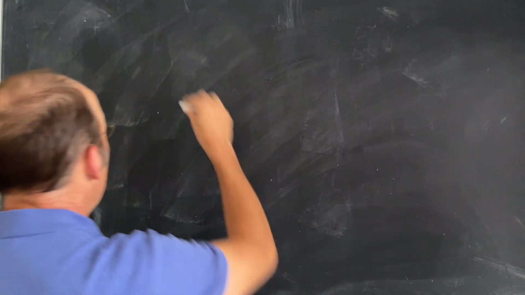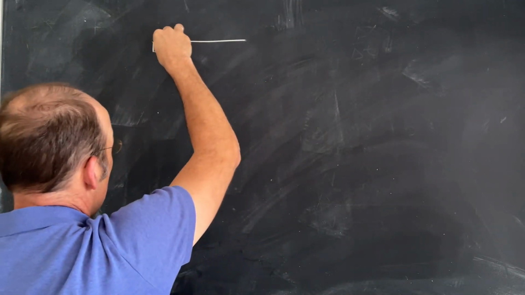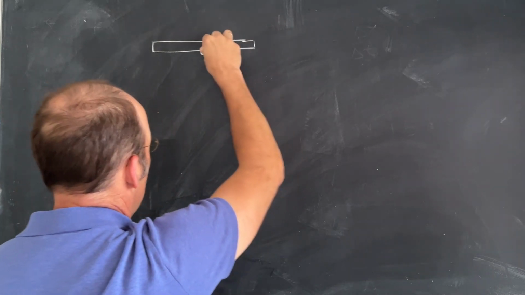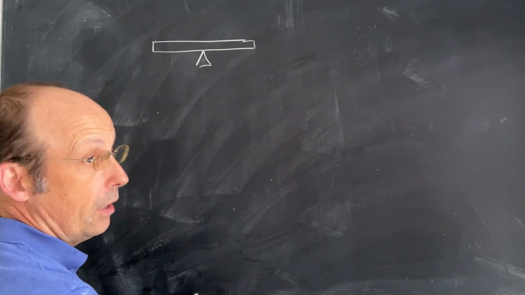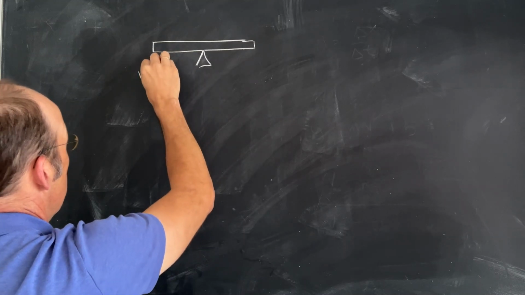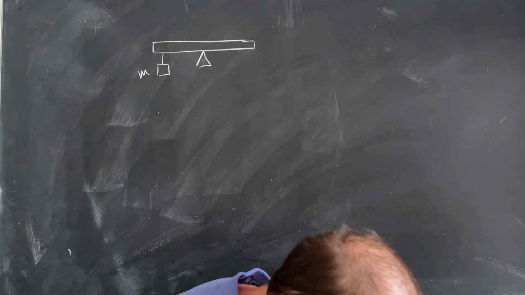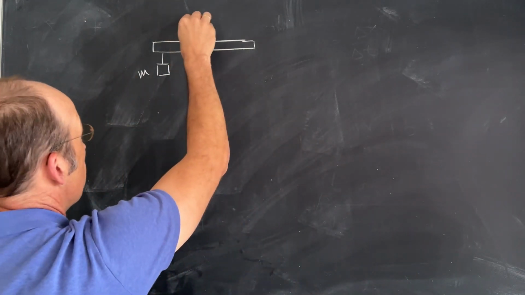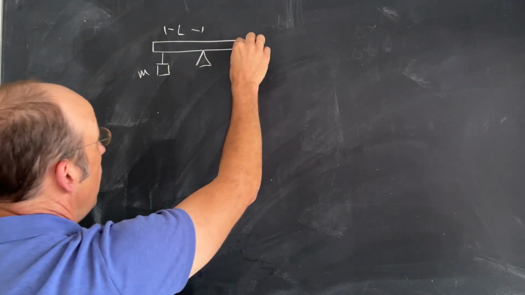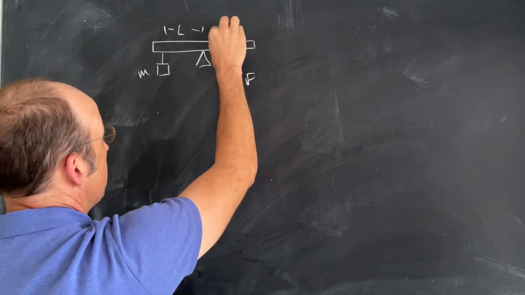So this experiment looks like this. So we're going to take, and if you don't understand it, it's fine, we're going to take a meter stick and balance it at the middle, and then we're going to put a mass over here at some distance away. I called it L, from the pivot point. And then over here, I'm going to pull down with the force F, a distance R from there.